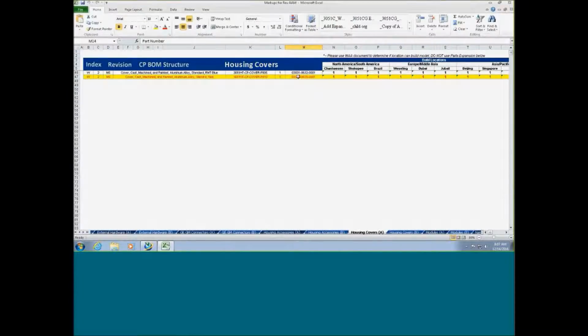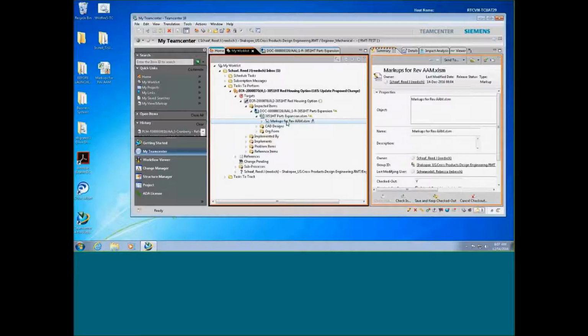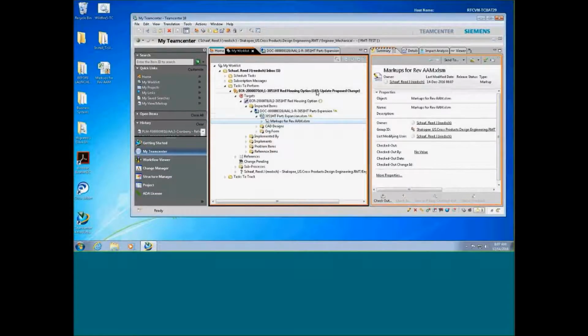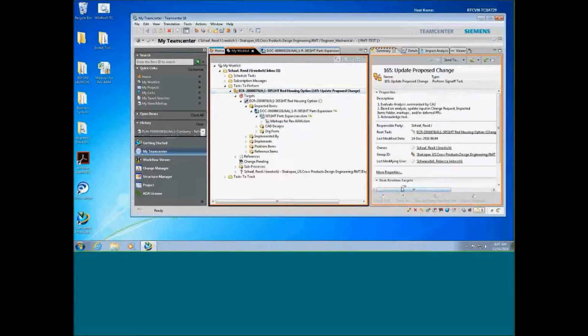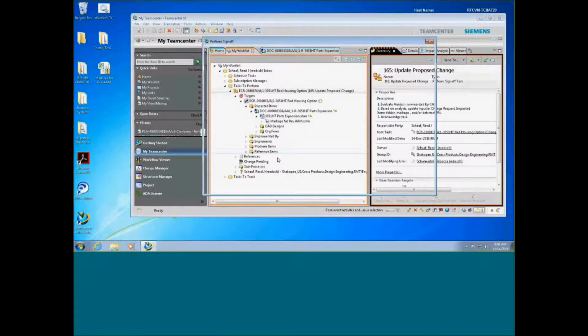So I'm gonna make that, I'm sorry, 0635, I'm gonna make that 0685, fix that up, save it, and fix this change. So once I save it and X out, the markups are updated, check back in, and this is ready to go. So I'm going to perform my task.